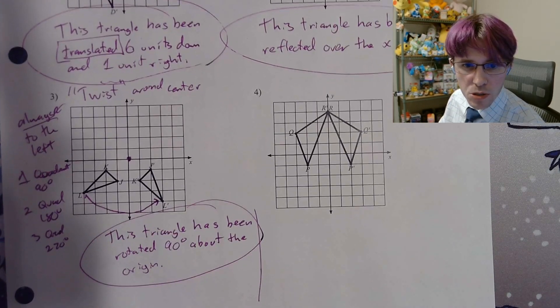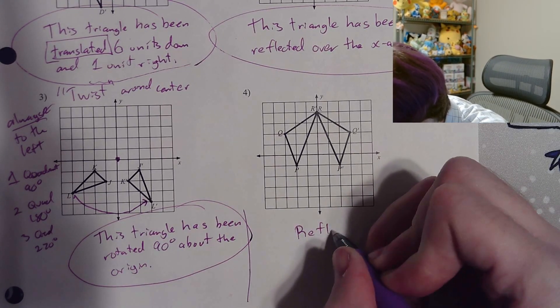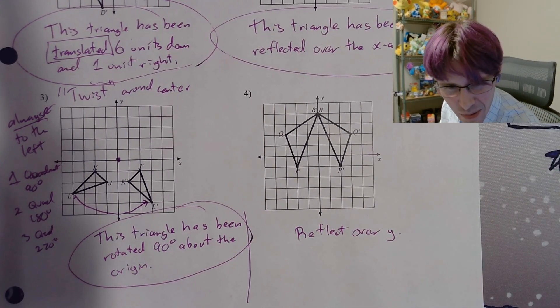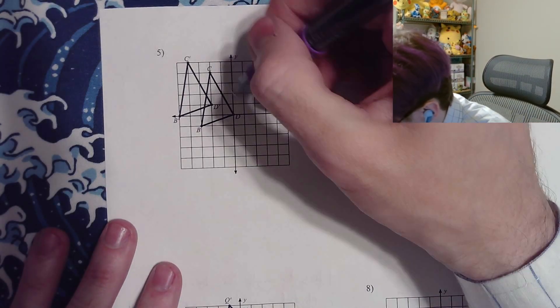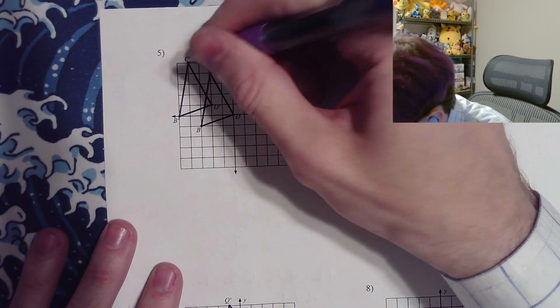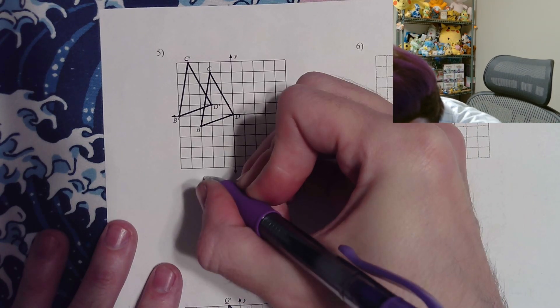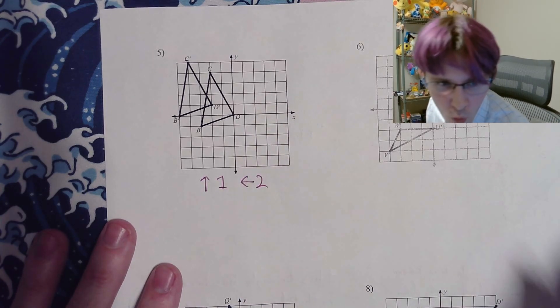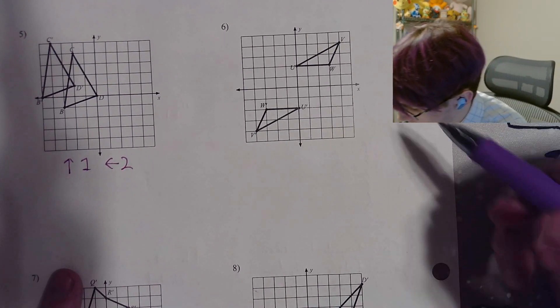But now I'm going into Mr. Richards lazy mode, and I'm just going to say what it is. This one is a reflect over Y, because I am lazy as possible. You're flipping it left and right. Easy enough. We're going to go ahead and go to the other side now. Over here. This one, it looks like it's been slid around. We moved from C to C prime. So I'm just going to be as lazy as possible and say that went up one and it went left two. Wow, Mr. Richards, that's all you're going to do? Yup. What are you going to do about it? Nothing. Boom. Gotcha.